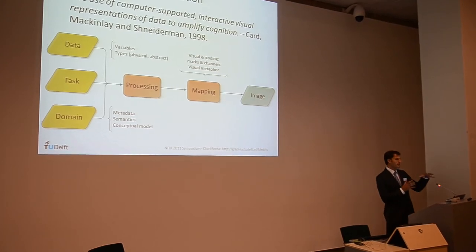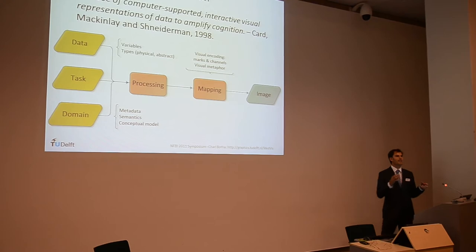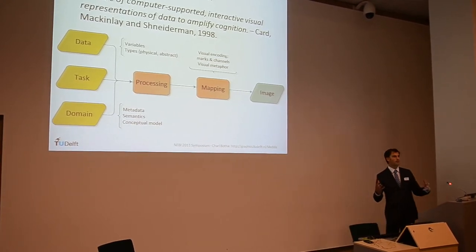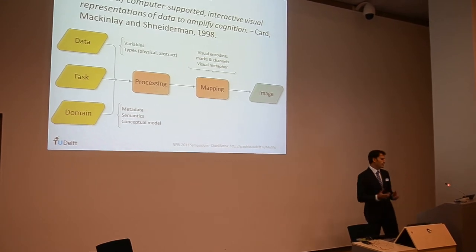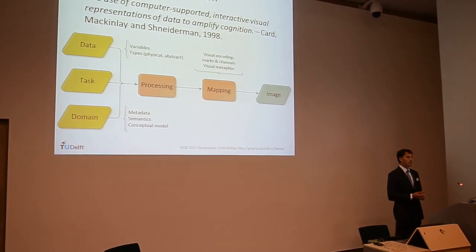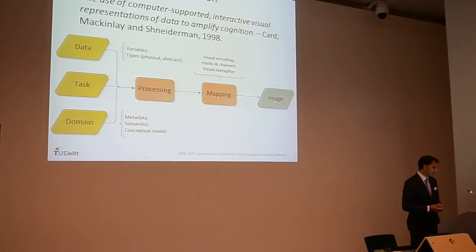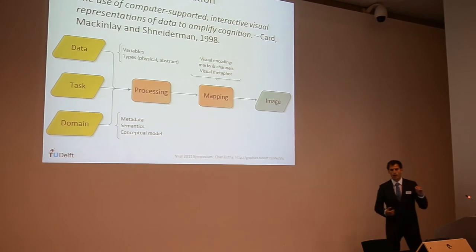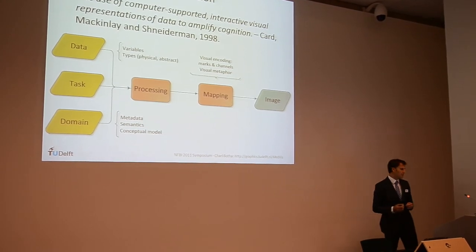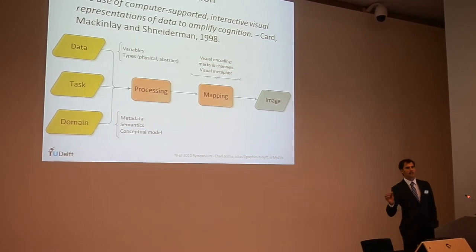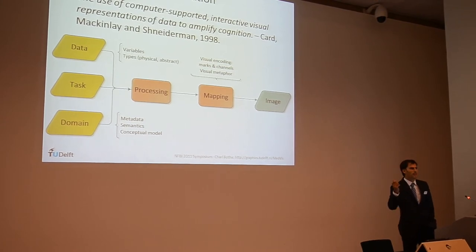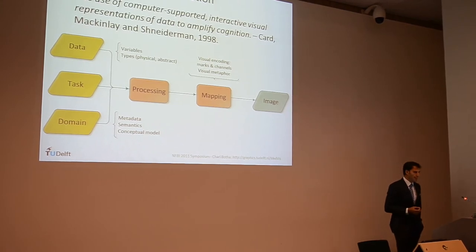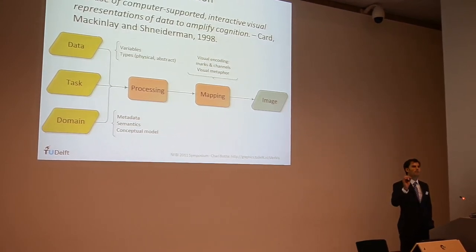Based on all of these components, you carefully design this visualization pipeline consisting of a whole lot of processing, because there's data to be crunched and turned into pictures. There's a whole big data reduction step. But even more important than that is the mapping stage, which consists of a visual encoding and a visual metaphor. This is where the well-trained visualization professional sits down and thinks about marks and channels. Marks are just simple graphical elements such as points, lines, and circles, and channels are the ways in which we can modulate these marks to change their meaning.